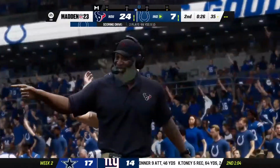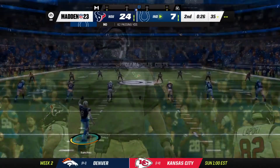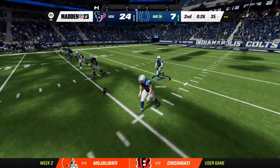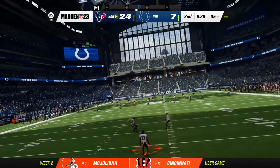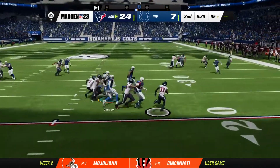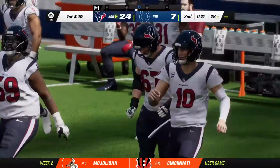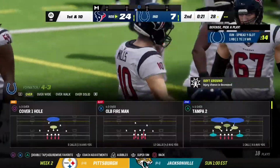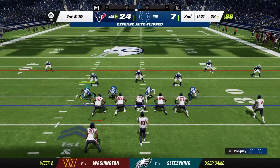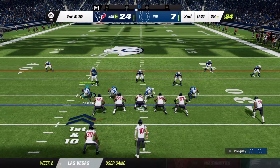Extra point right down the middle. And that'll make it 24-7. The long touchdown pass gets him 6 on a very, very tiny 2-play drive that time. This will be fielded inside the 5. And they will wrangle him down a couple yards shy of the 30. And the Texans going to get the football one final time here in this first half. And with a 3-score lead already, this is not time for a momentum change, so I'd imagine they'd be happy to just take this into the locker room.